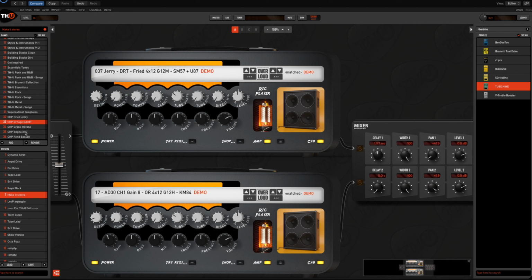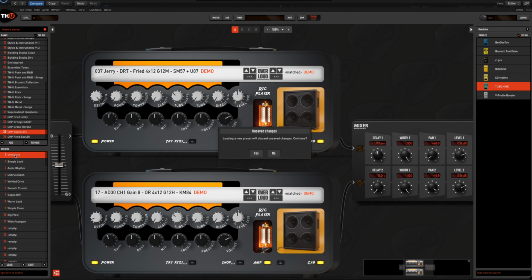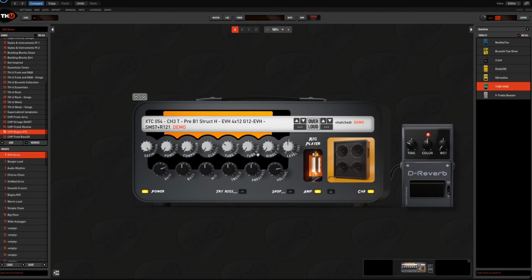The other one I downloaded, which is really good, and there's heaps more. I haven't downloaded all the other ones yet, there's tons more, but I just downloaded them because they sounded interesting to me. It's the Bogner XTC. Let's check out some of the presets on that because that sounded really good.